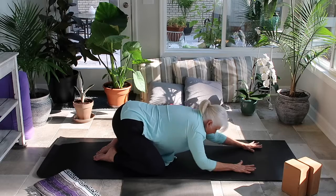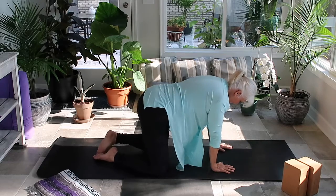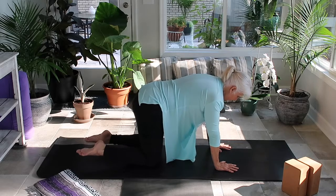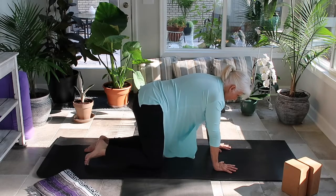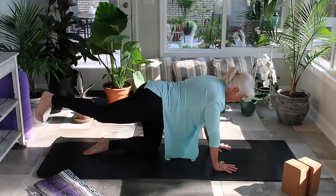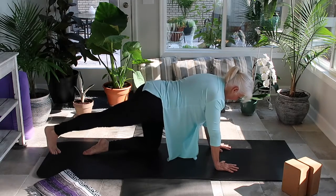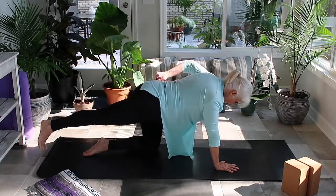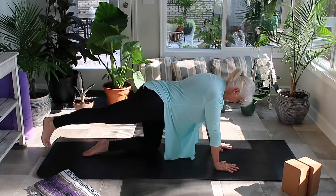And then slowly make your way back up to hands and knees. Nice long spine. Check in with your alignment. And then extend your right foot, same like we did with our extension before, but this time I want you to lift it off the mat. See if you can get it lifted.